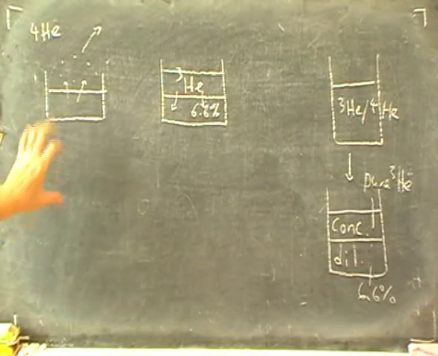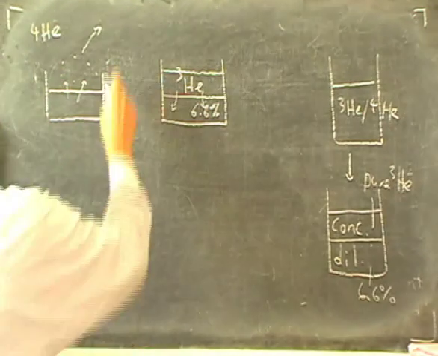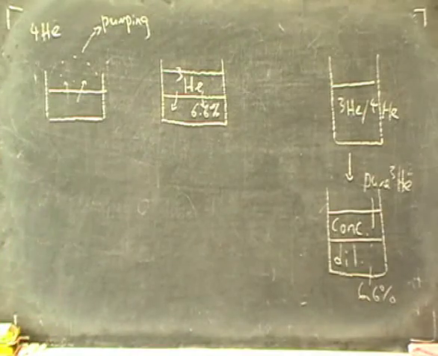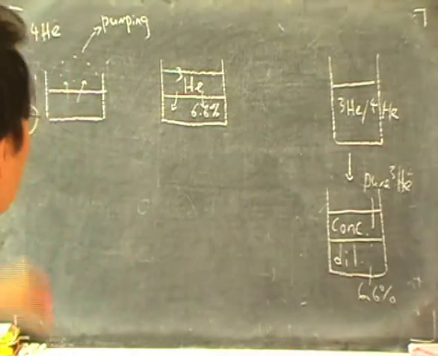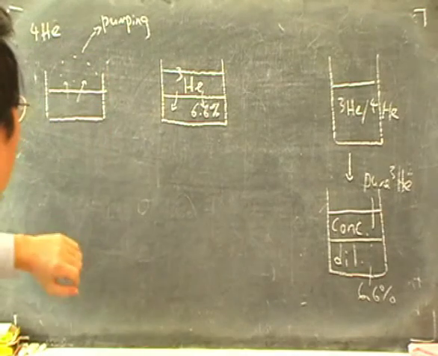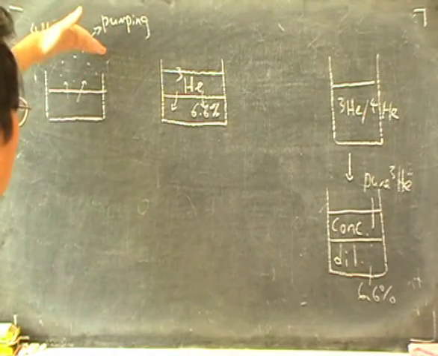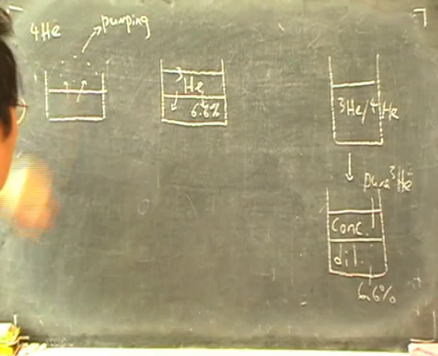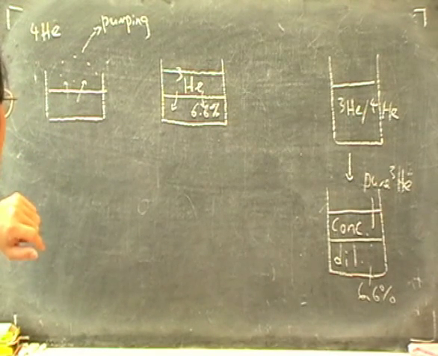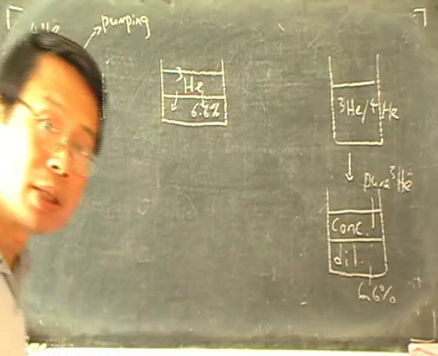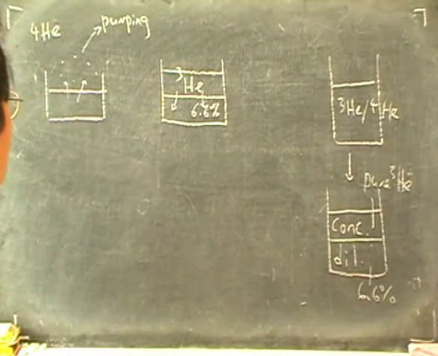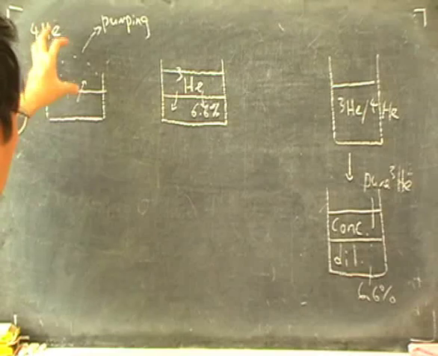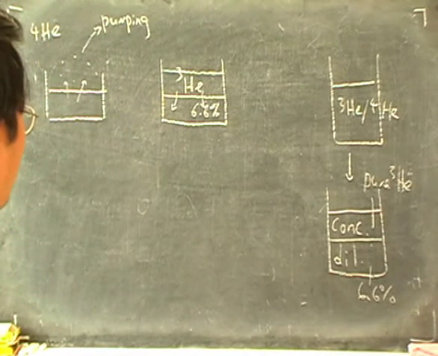Now, coming back to the helium-4, I've been talking about pumping away the vapor. Now, let's think about what happens if we don't pump away the vapor. If we don't pump away the vapor, let's say if I put a lid over this container, the vapor stays around here, okay? And if the vapor stays around here, it will stop evaporating after some time, because the vapor would diffuse back into the liquid. So I need to pump it away to prevent that from happening.